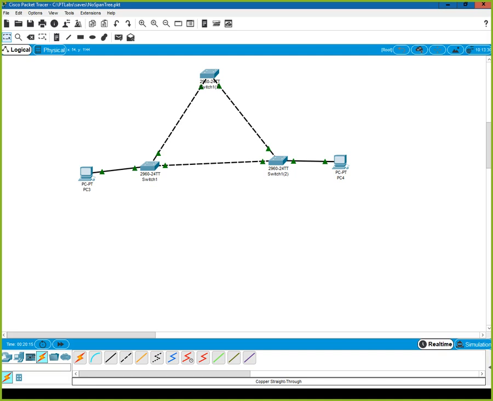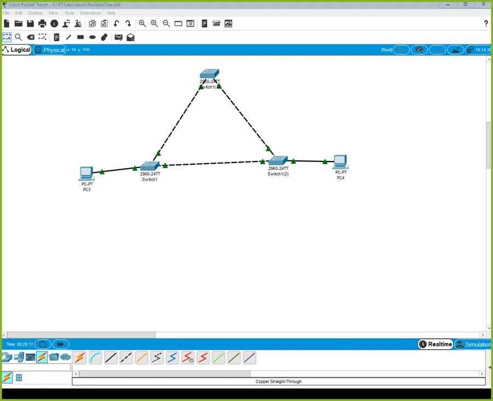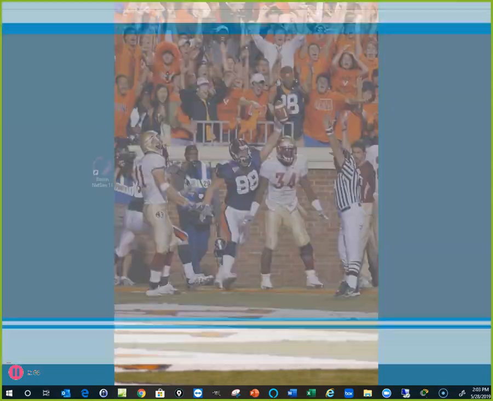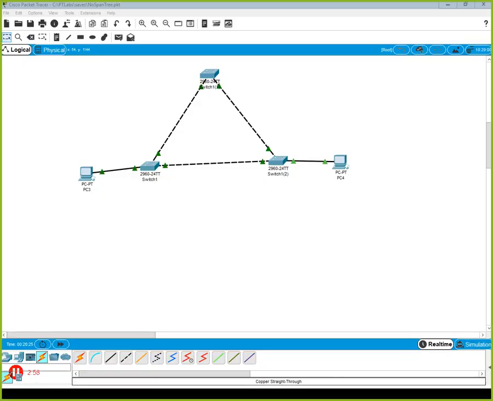So what we have here is a situation that when a frame goes out to an unknown address, let's see if we can make a mess out of all of this. Then what happens to it? If we follow this thing around, a frame comes in and it's going to this address over here, unknown address. So it gets flooded out each of the ports. It gets here, still an unknown frame, gets flooded out all of the ports. Here an unknown frame gets flooded out all of the ports.